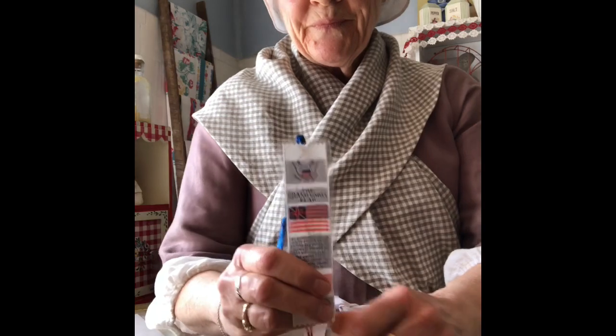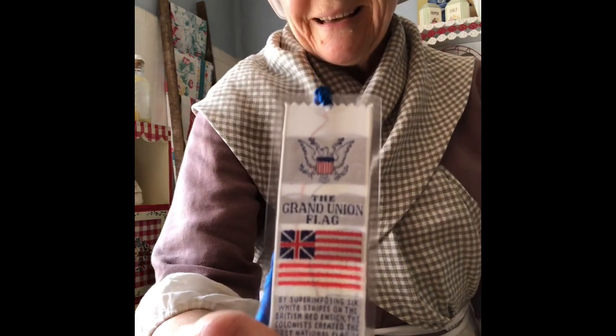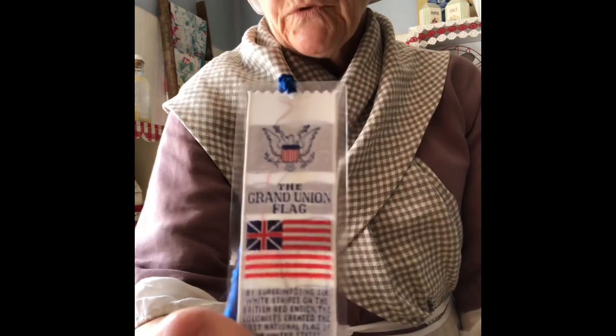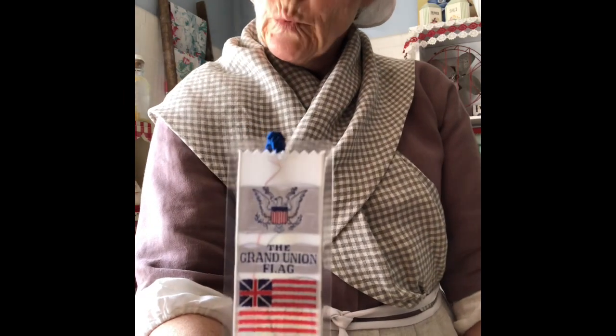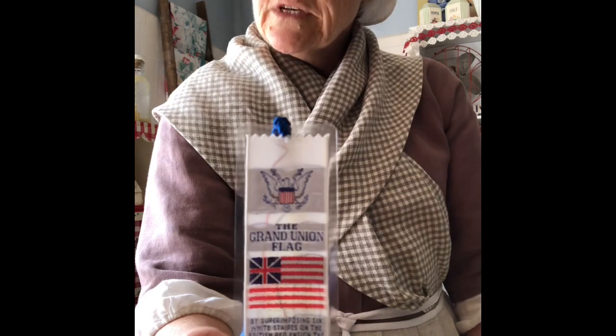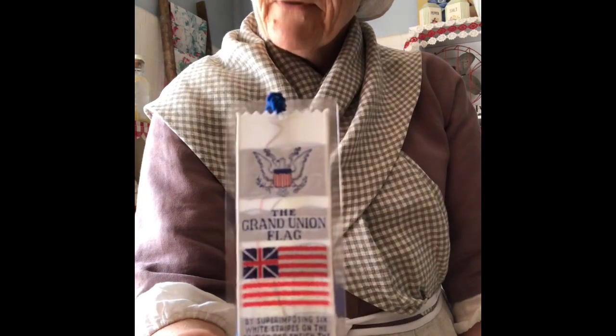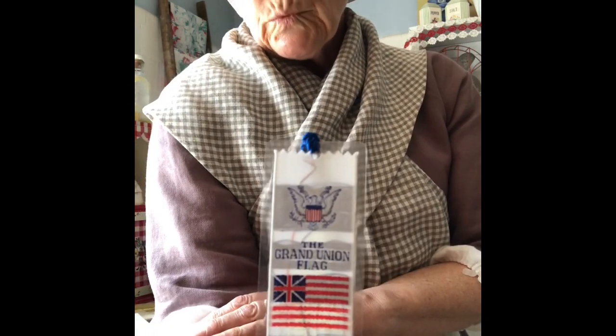In a couple of days I'm going to be taking you on a virtual tour of Prospect Hill, located in Somerville — at the time it was known as part of Charlestown. On that hill, this flag was raised. If you go visit up there, that flag is still flying. This was the first American flag commissioned during the Revolutionary War — it's called the Grand Union Flag. In the top you'll see the Union Jack, which was the English flag. Remember, when the Revolutionary War started, the people who lived in Massachusetts were British citizens, still part of England under the rule of the king. This flag was commissioned not to say we were going to be our own country, but that we wanted independence — and you'll see the 13 stripes representing the colonies.